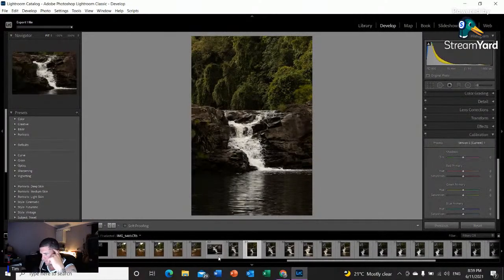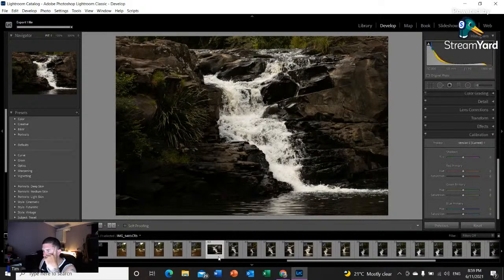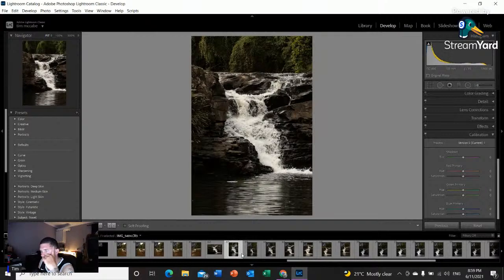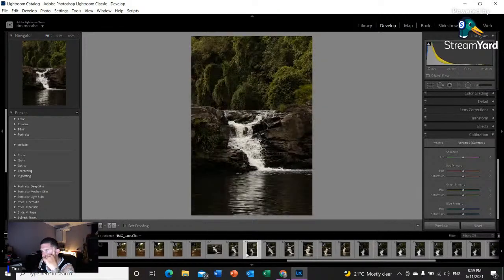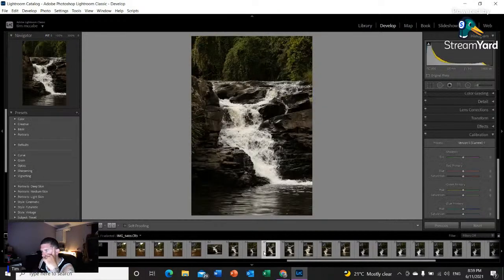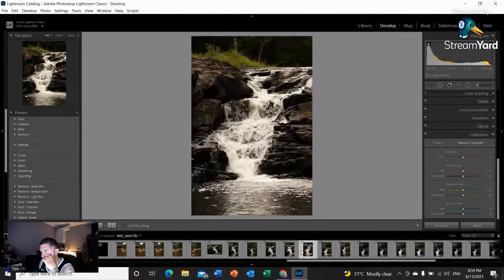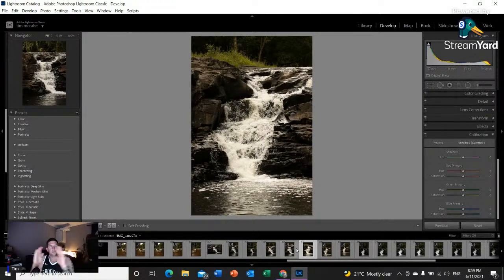So this is the main waterfall. What I was doing was just doing test shots, zooming in, zooming out. And then I was actually just changing my position to see where I liked the best. Then I found a composition in the far corner that I really, really, really liked.